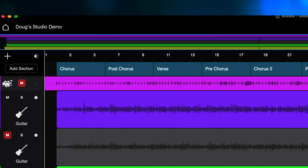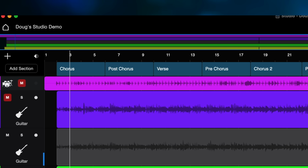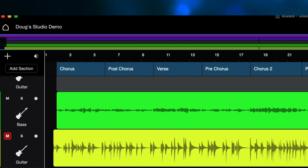I added another rhythm guitar part and panned that one all the way to the right. Let me play that for you. Then I put down the bass track, and it sounds like this.